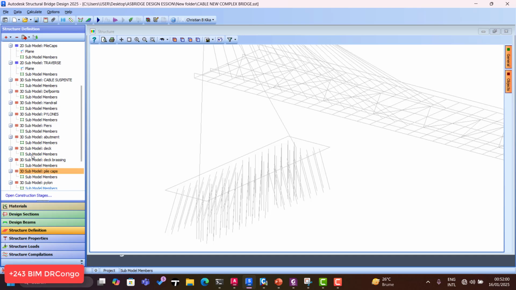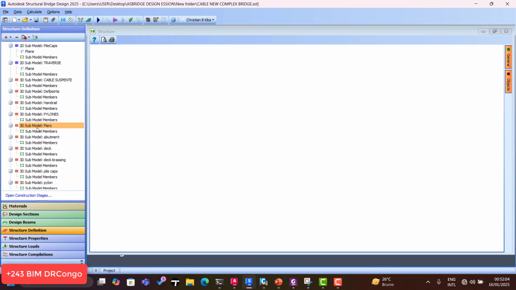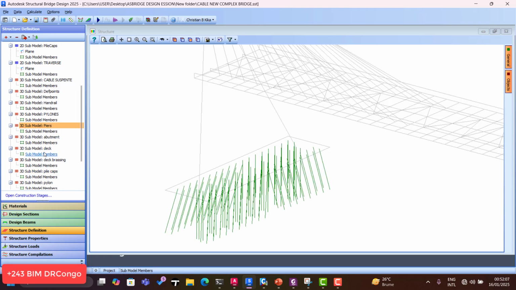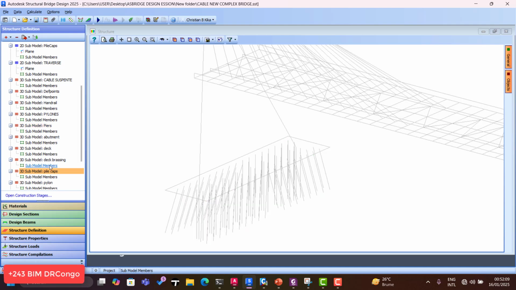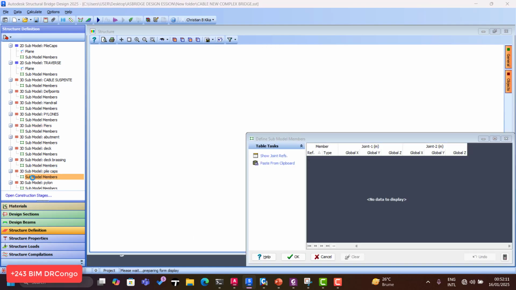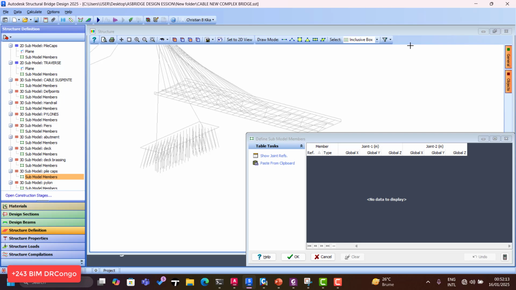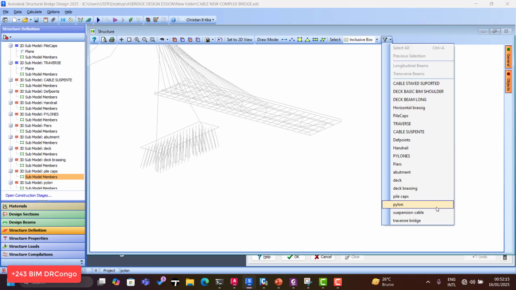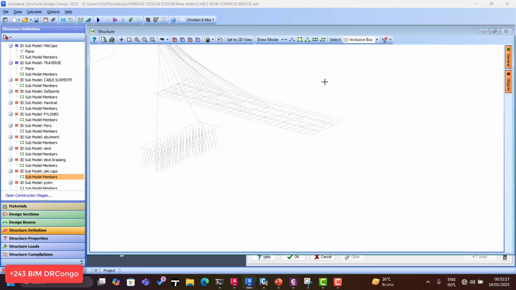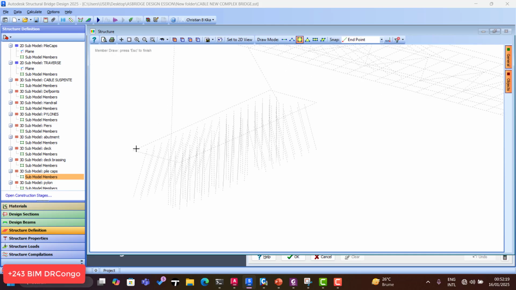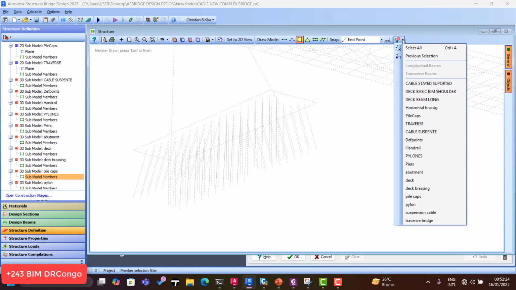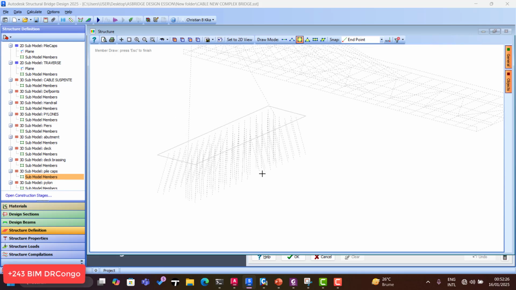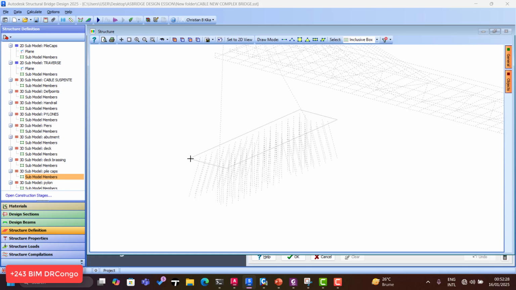This is our pile cap, so we can just go here to the pile cap. We can try to make some definition here. Let us check. This is our pile cap, and we go here, save first.